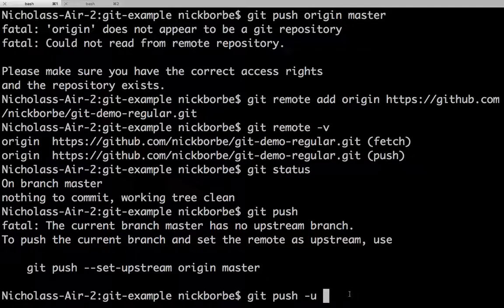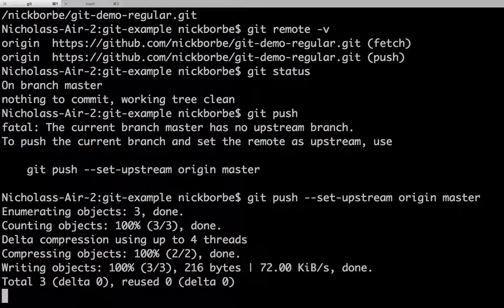The -u, the dash, is short for, if you do double dash, --set-upstream. That means from now on, if I do git push, please do it to here.